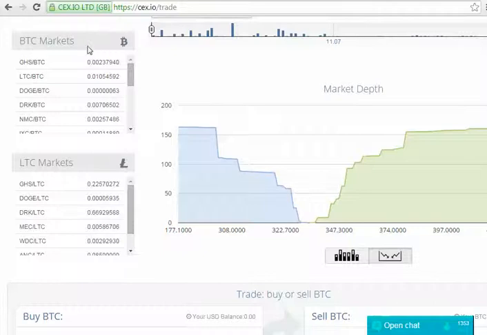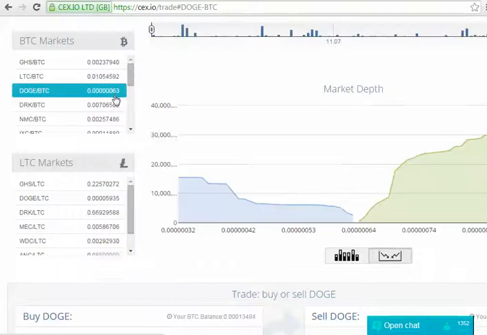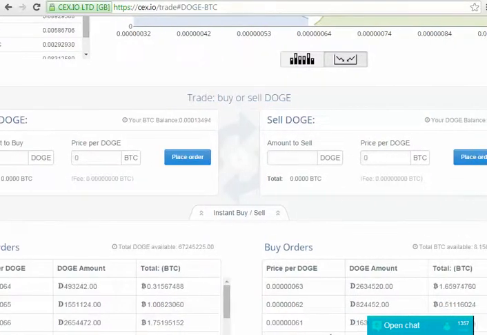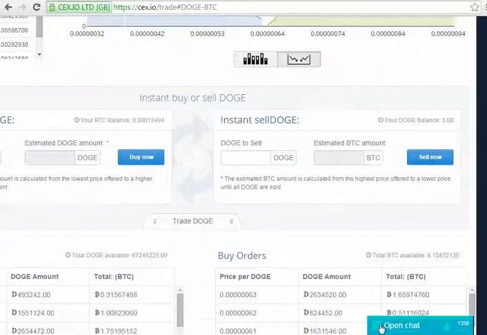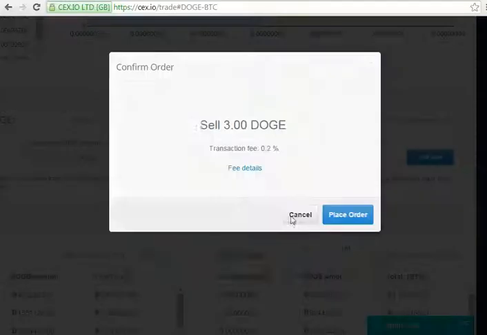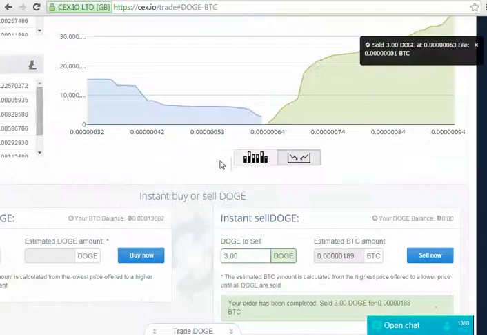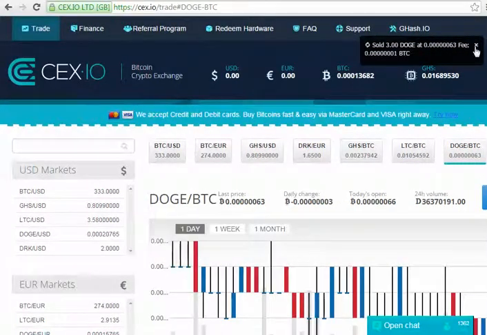But here we are, Bitcoin markets, Doge to Bitcoin. Your minute Doge value has dropped. That did used to be 90, not 63. You can either put a trade amount in, tell it what you want per Doge, how to do it, or if you hit this button, instant buy and sell. My Doge balance is only 3, so it's not really worth trading these in at the minute, but if I hit sell now, yep, place order, and it's just popped up in the corner. You can see that I've sold 3 Doge. Usually I'd have a fair bit more to trade, but unfortunately I traded them in last week because I wanted to dump to my wallet.